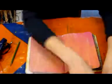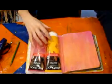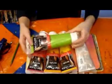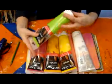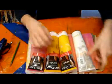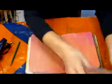And I want to use this color scheme: dark yellow, bright yellow, pink, white, and maybe a little bit of green, but just a really tiny amount. So these are the colors I'm going to use on this.